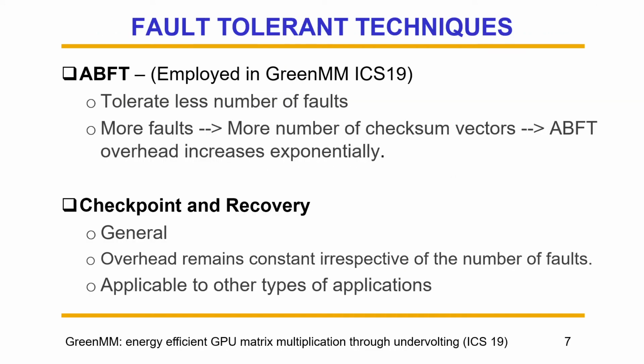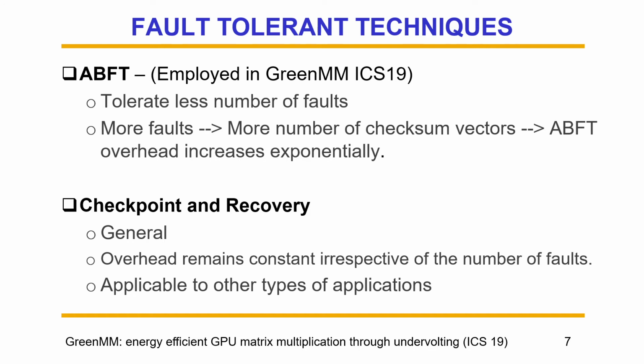In case of MM, there are two main techniques, ABFT and checkpoint and recovery. The basic idea of ABFT is to encode input matrices with checksums. Based on the number of faults, we decide on the number of checksum vectors. ABFT is not able to cover errors with a larger number of faults with complicated fault patterns, so we are designing a low overhead checkpoint and recovery technique.